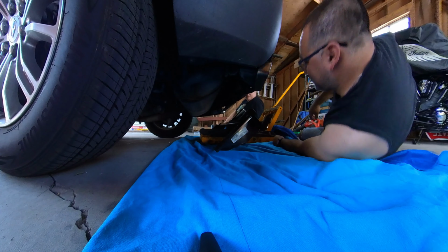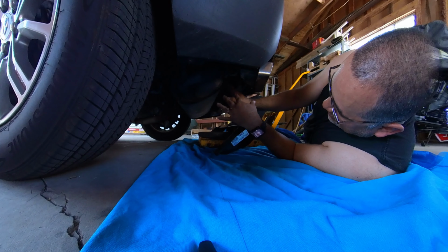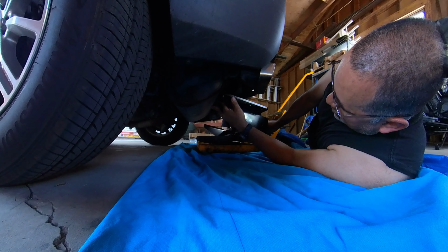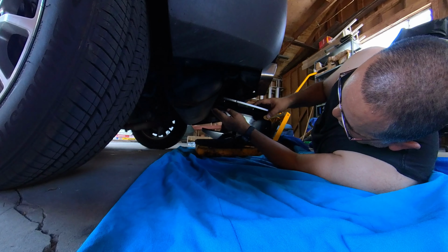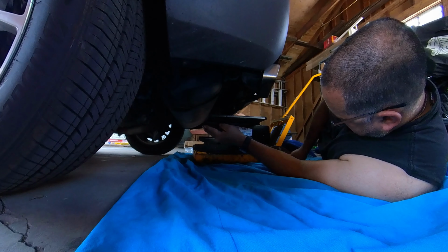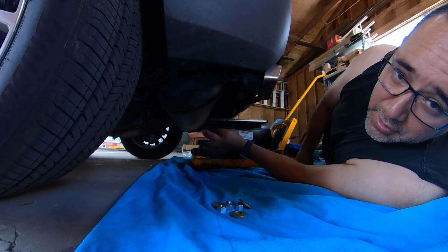So what we're gonna have to do is kind of wiggle this thing up between the exhaust and this, so we got this jack to help lift it up a little bit, but we're gonna have to kind of go up at an angle, slide it in. We're gonna try to get the center bolt started so that way it'll at least hold it in place, and then we can get everything all started. So enjoy the shit show.